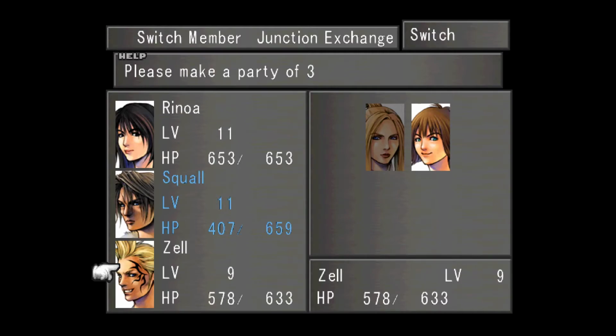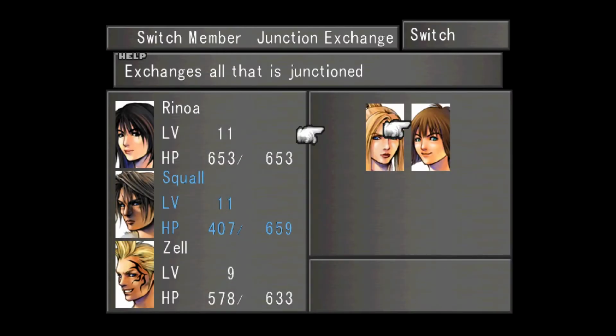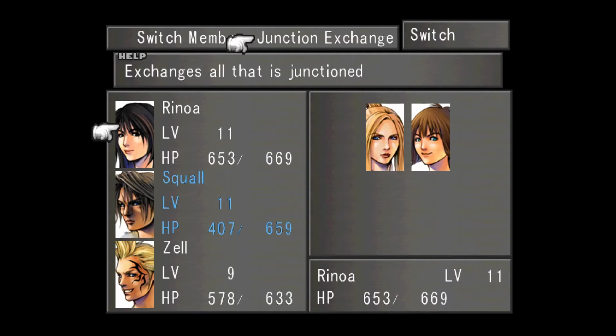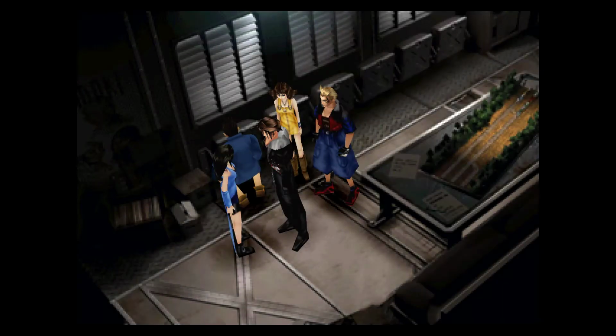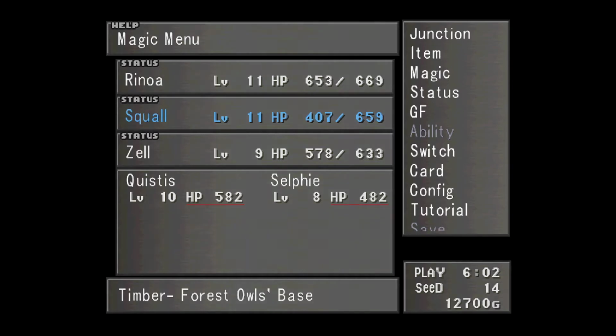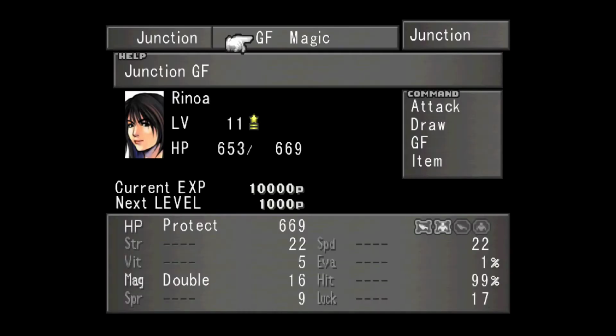I like Zell. Zell's pretty awesome. I'm not really into Selfie too much. Yep. I like Junction Exchange. It pretty much just gives the other person everything, so you don't have to set it up.